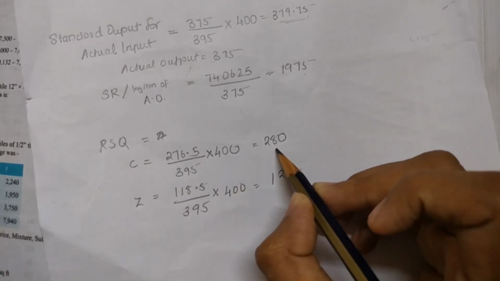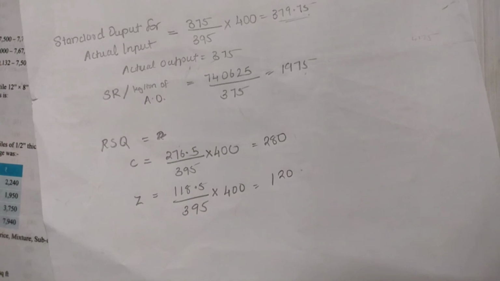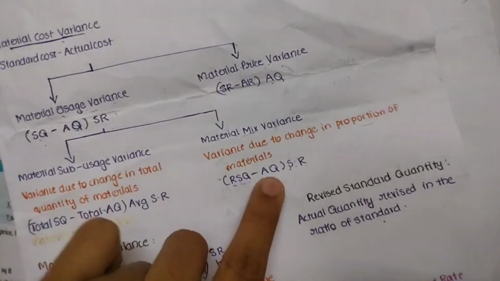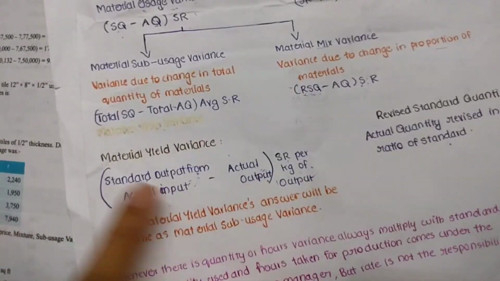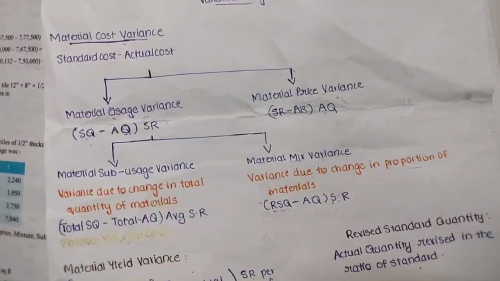Now you have to substitute this into the formula and find the answer by yourself. And I know you will be able to do that. It is easy. Just substitute it into this. You already know what is actual quantity, what is standard rate. You already know actual output. I have already given you the entire information regarding material yield variance. This one also you can do by yourself. Okay, so this is how we do illustration number 4.